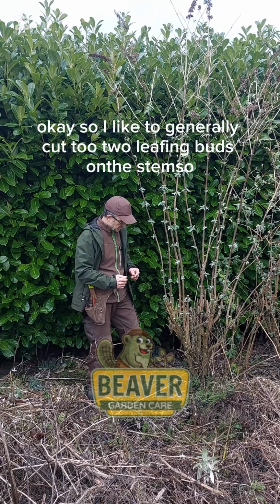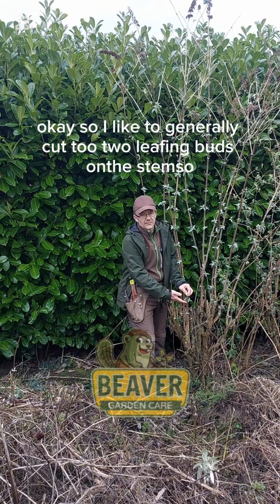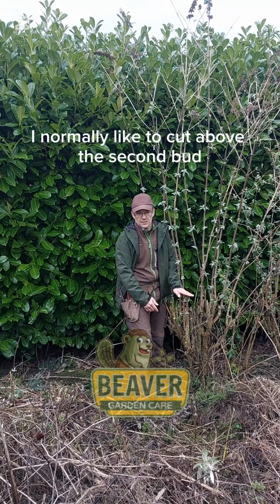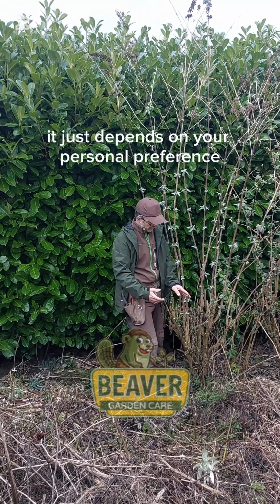Okay, so I like to generally cut two leafing buds up the stem. So you can see here we've got two strong sets of buds. I normally like to cut above the second bud. You could cut above the first bud if you want to cut back hard. It just depends on your personal preference. That's the way I do it.